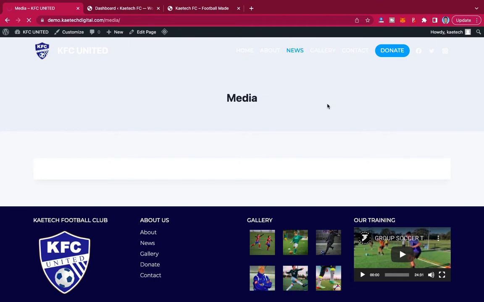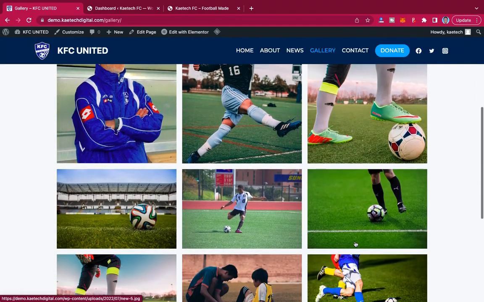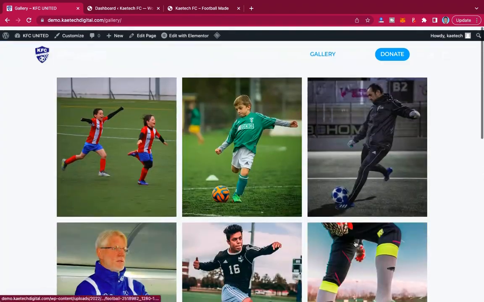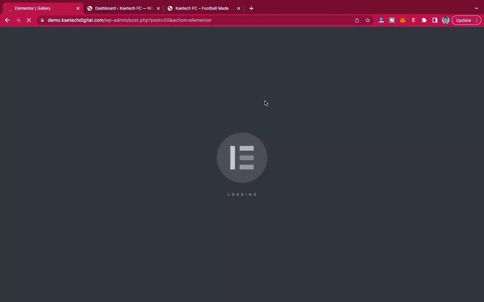And then we have the gallery also over here. So with this gallery, you'll be able to get a fair idea about how the gallery really looks like. Like I said, you can't see this one really well, but let me go into the Elementor page builder and show you how you can easily customize this website. Now this website was built with Elementor page builder or website builder.